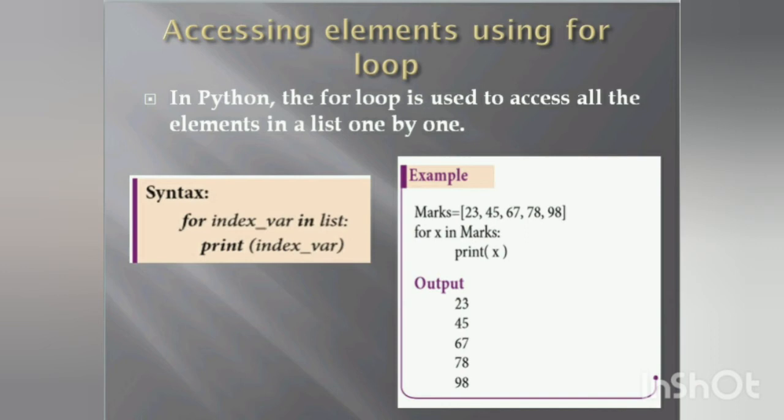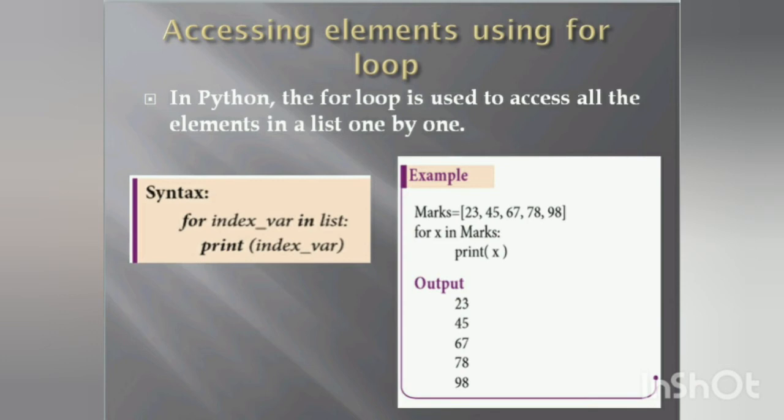For this you have to use the keyword for. Now look at the syntax for loop. For index variable in list. For is a keyword. Index variable here represents the index value of each element in a list. If there is a list, that means there will be elements, right? That each element only this index variable represents. This in is a membership operator. By using this, we can find whether the particular index variable is present in the list or not. Right, in is a membership operator. Then the list name, you have to specify here.